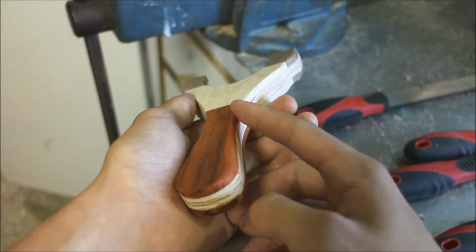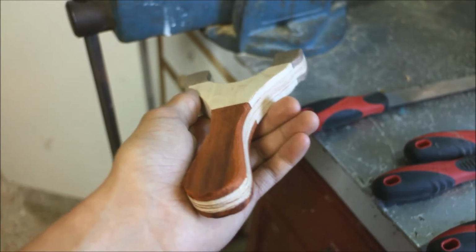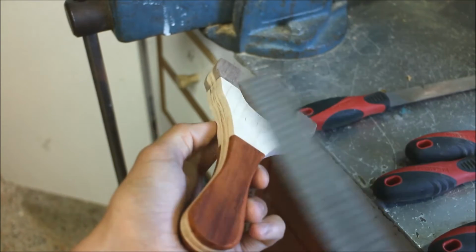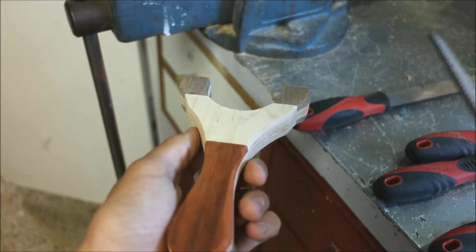So a quick round over with the metal files led to the conclusion that wood rasps are not needed for this project. There is not a whole lot of material to be removed, and the metal files will leave a better finish.